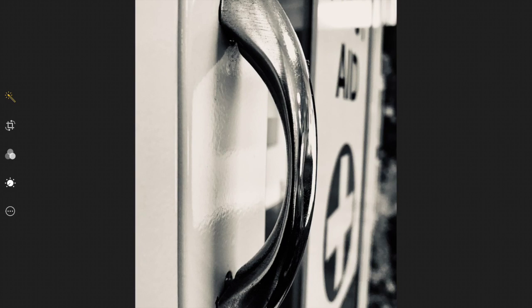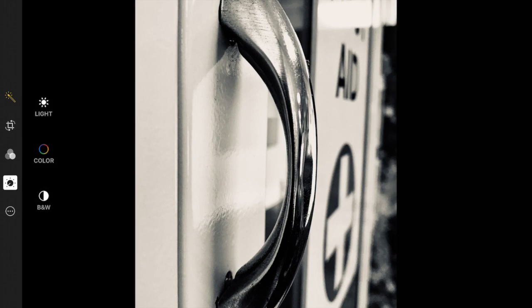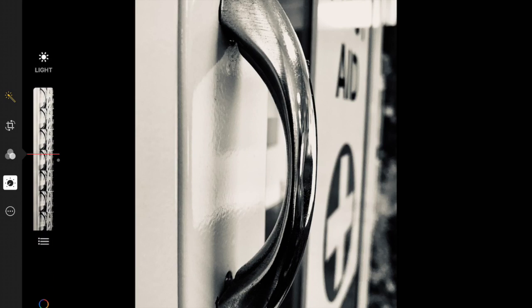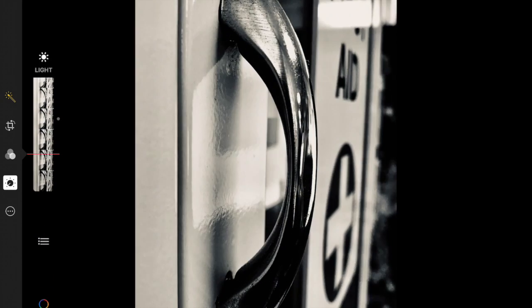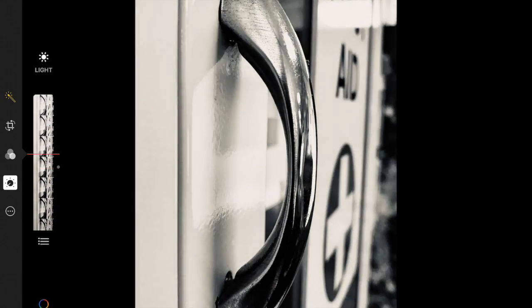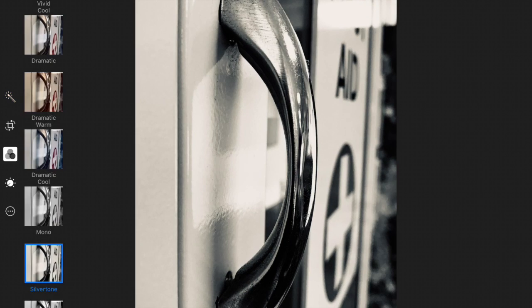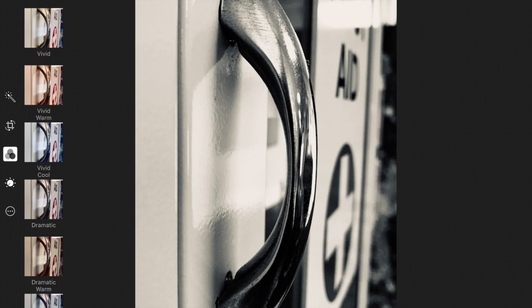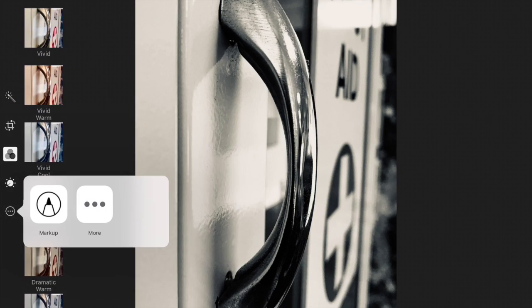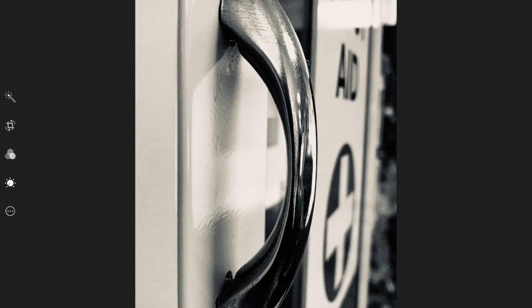Okay. Please remember that you also have the option to go in and manually adjust lighter, darker. It's the same set of tools that the filters make use of, but the filters are an automated way to adjust contrast, tone, color. Lots of good tools, and of course, as I showed very briefly, the markup tools.